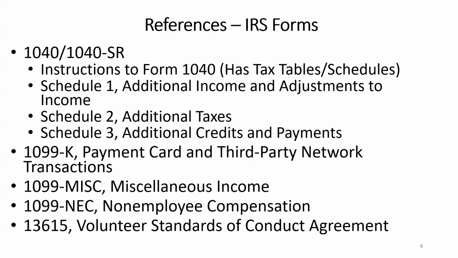And I always tell people when you're in the VITA program, I always walk around with a copy, usually two copies of my 13615, because when I go to a site and I'm volunteering, the first question your site coordinator will ask you is, do you have your standard of conduct agreement? And then you have a copy of some type of identification. And then with that, that's your permission, if you will, to work at the site. But it is important, if you're going to work at another site, you want to contact the site coordinator and say, hey, I'd like to work at your site, confirming obviously dates, times, and locations. And then that way you show up at the site and they're expecting you.